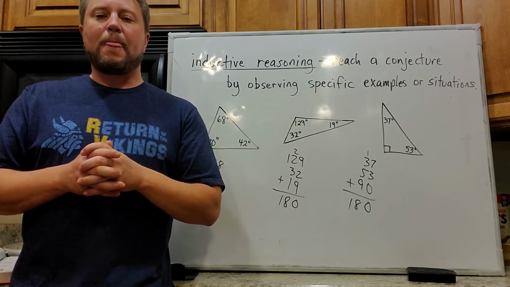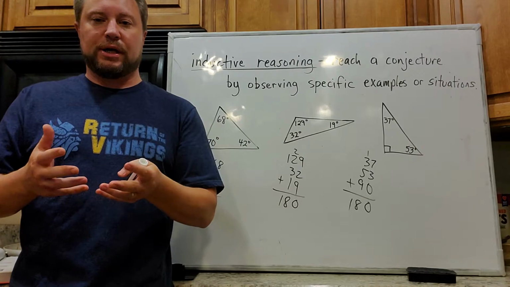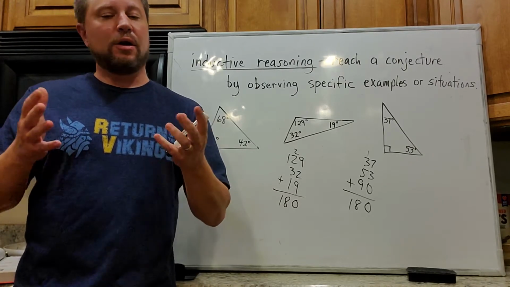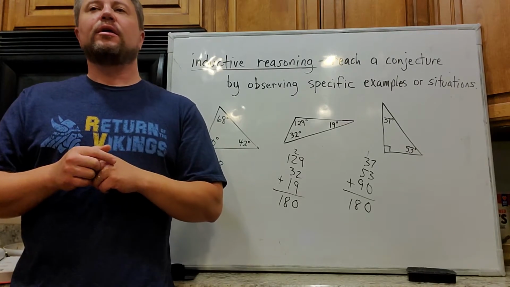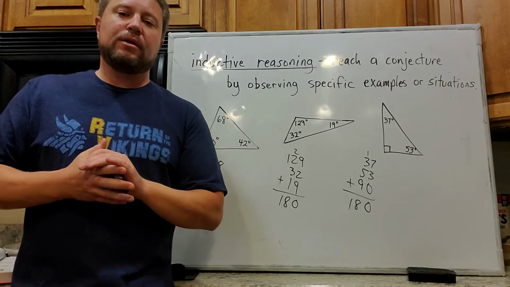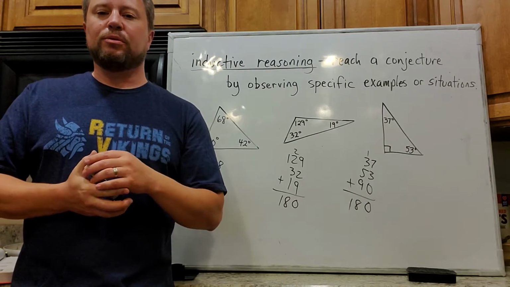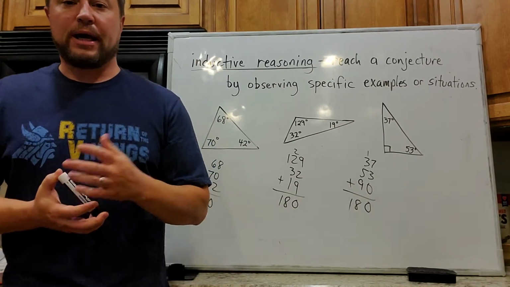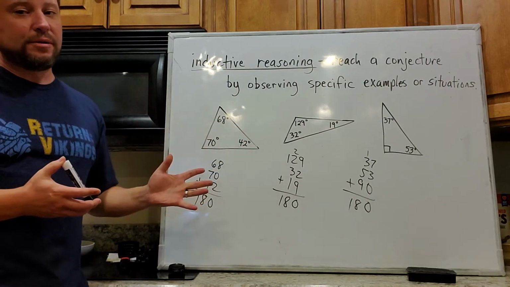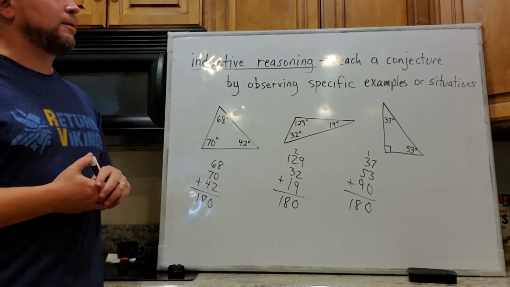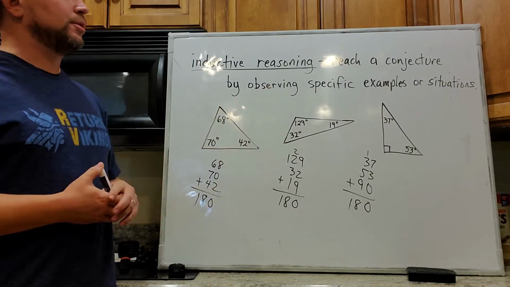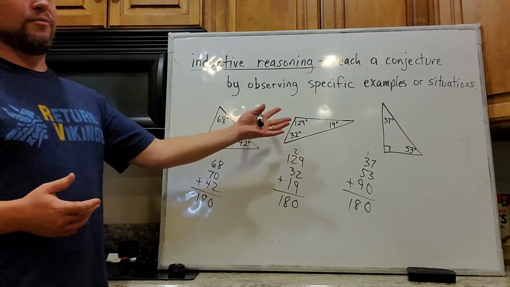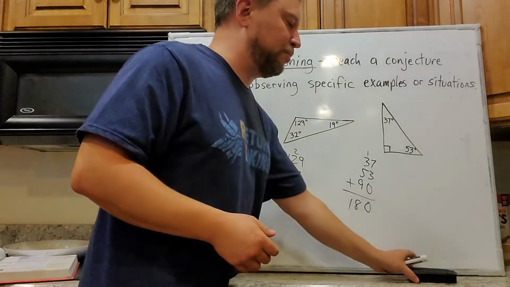But that would be a counter example. If you said, well, no, you're wrong on your conjecture, there do exist black sheep. So that would be a counter example that would prove that one wrong. Okay, so inductive reasoning is not perfect, but it is a way that we can reach a conjecture by just observing and seeing a bunch of examples.